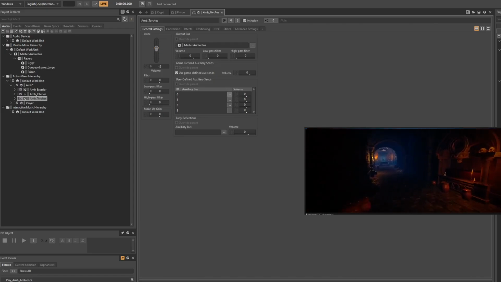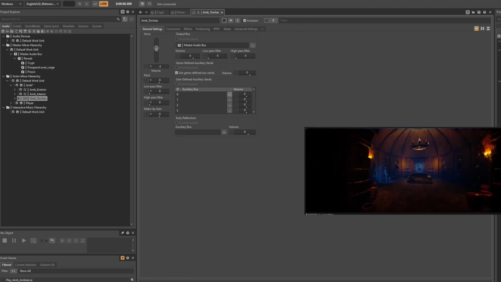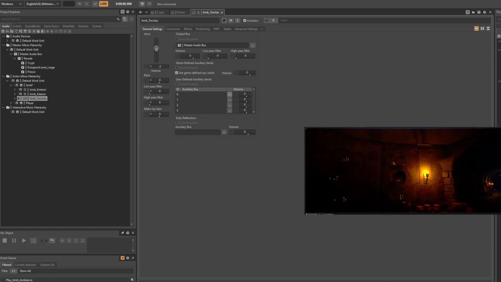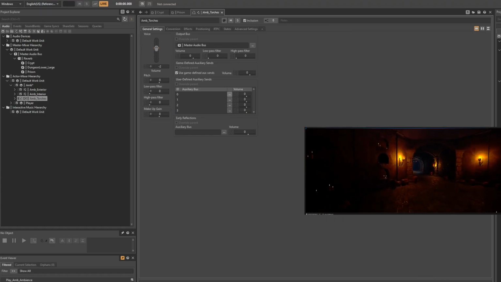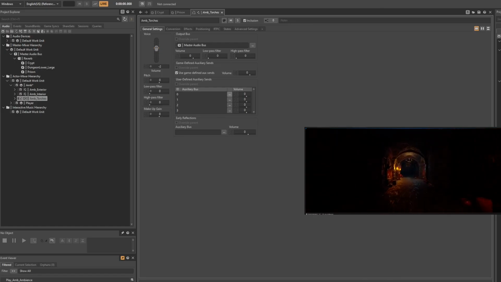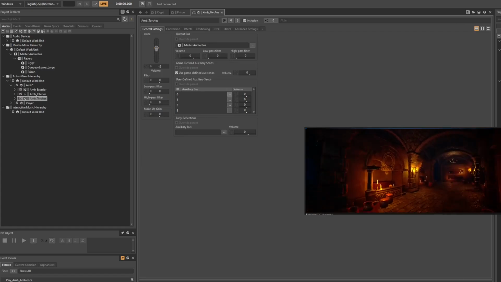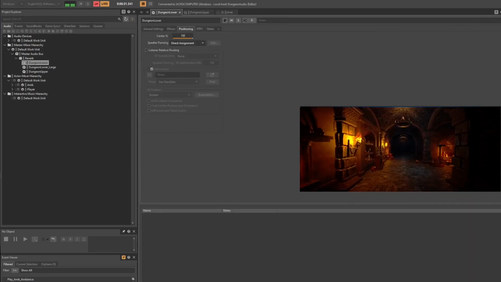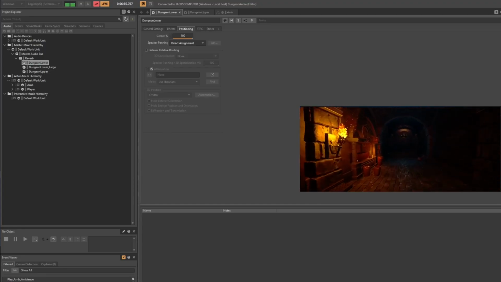So if I walk down this hallway now, you'll be able to hear the reverb changing. And then changing back when I go back down the hall. We can keep going down the hall, and we can hear the ambience and the reverb get a little bit more dynamic as well.